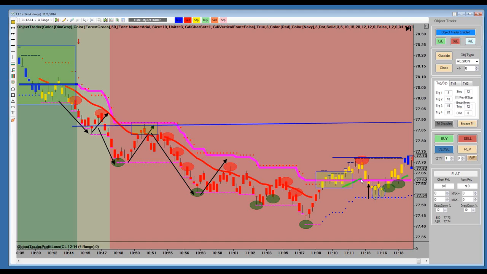When you have a bar that has a very long wick and a body closing at or near the bottom of its candle, what that is telling you is that internally within the bar there is selling pressure to take the bar back down. That's why those bars look like that. Now, contrast that with a bar that looks like this.